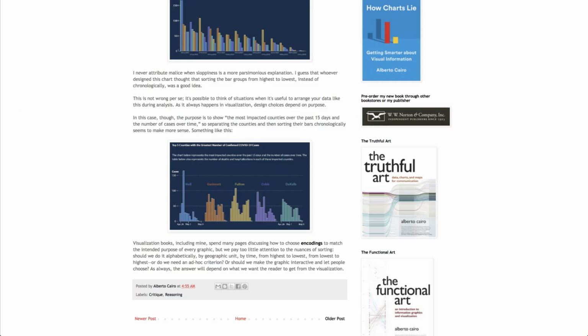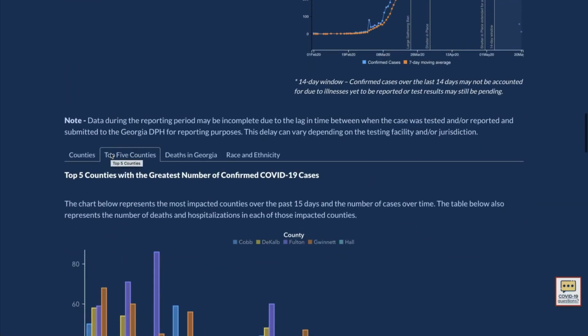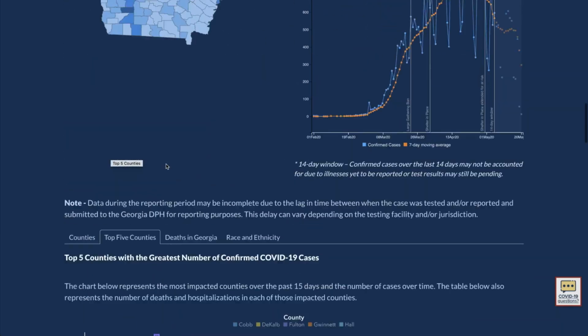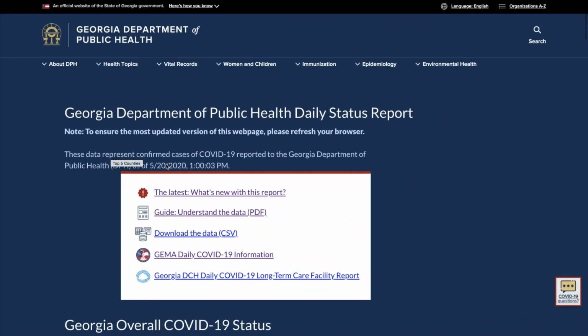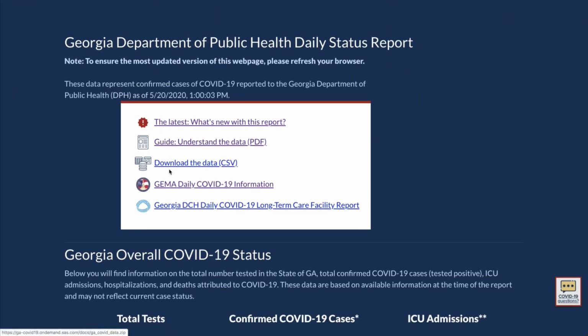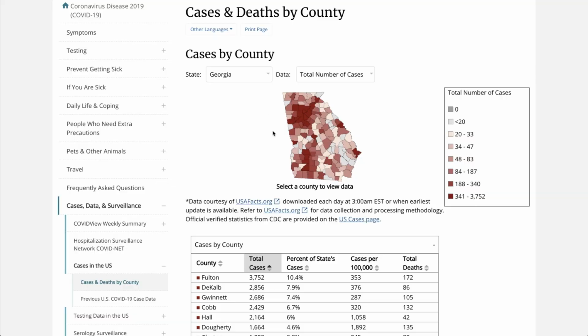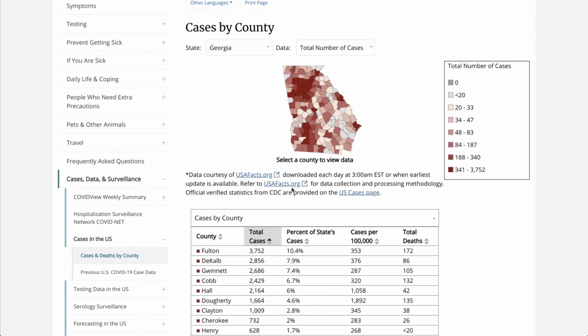Now, for the data for this report, I couldn't find the exact data they're using. I don't believe it's public. It's coming from the Georgia Department of Public Health, and the data they link to here is only the latest data, not the daily data. But I used the CDC's website to look at the county data, and they link to usafacts.org, where they have data collection at a daily level for counties across the US with total cases. So I pulled that file. That information is not 100% in sync with the Georgia report, but it's very close, just off by a few digits here and there.